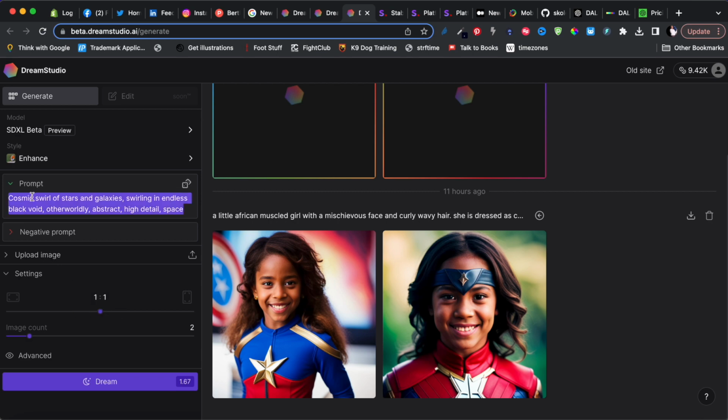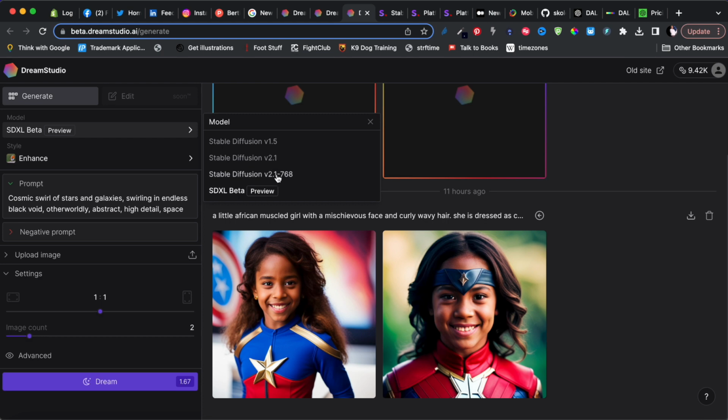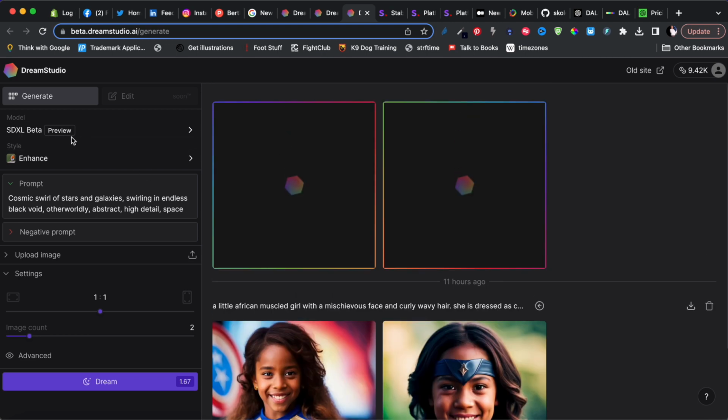And then this is your prompt. And of course, these are the different models, right? So you've got the version 1.5, which is the oldest version. You've got 2.1, which is obviously newer than that one. And this is even newer than the other one. But the one that I want to work with, the one that's really interesting, that I'm excited about, is the XL beta version, which is available over here. So you make sure that that's the one that's selected. You enter whatever the prompt that you want to enter over there.